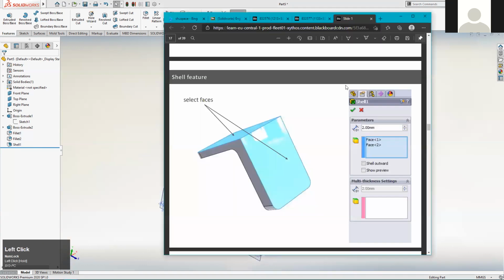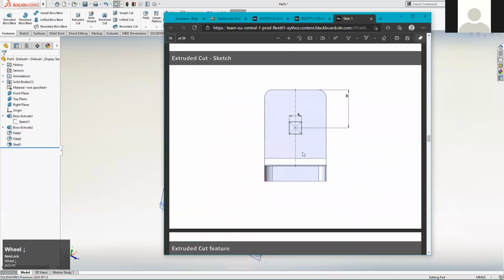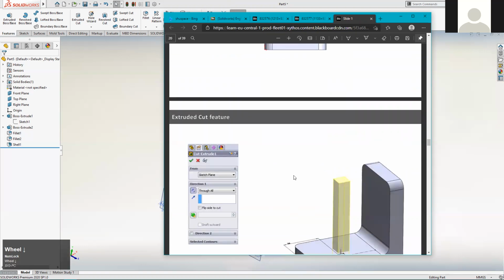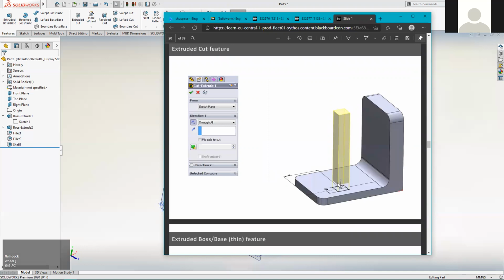So let's have a look. What are we going to do next? We're going to create the cut through. So you can see there, we've got that little square sketch. And then when it cuts through, you can see what it's doing there. So we'll just analyze what's going on a little bit here. So we're going to cut through the thinner of the two legs of the L. So you can see that's the 10 mil thick leg, and this is the 5 mil.